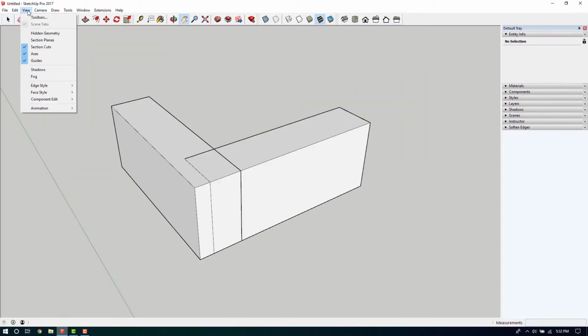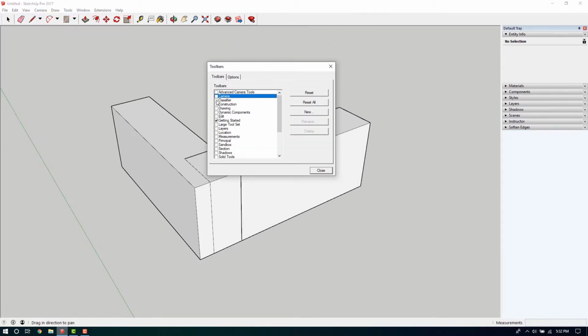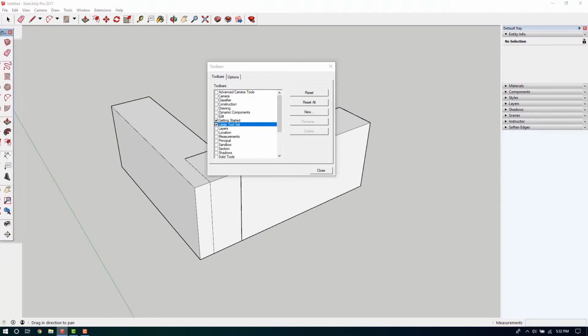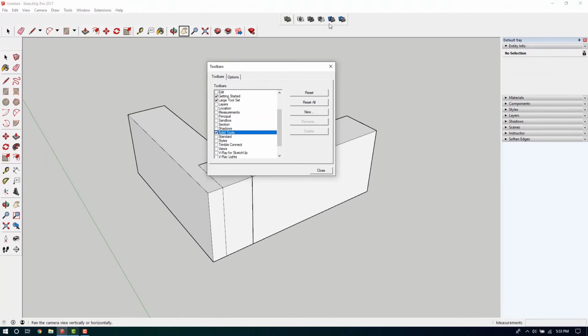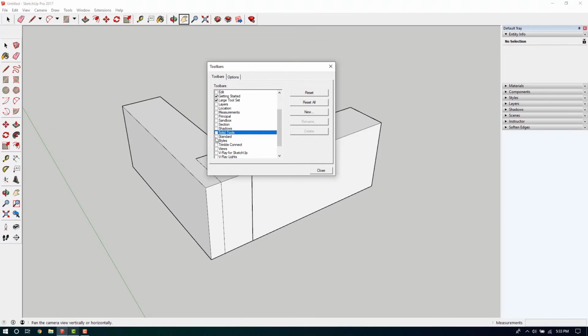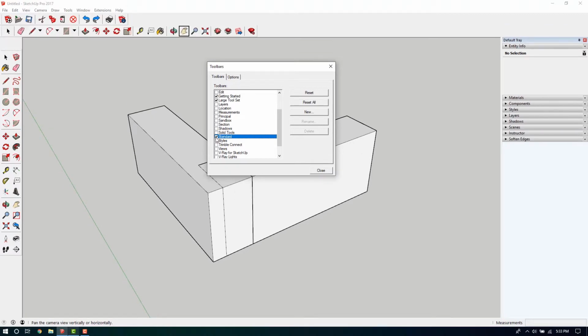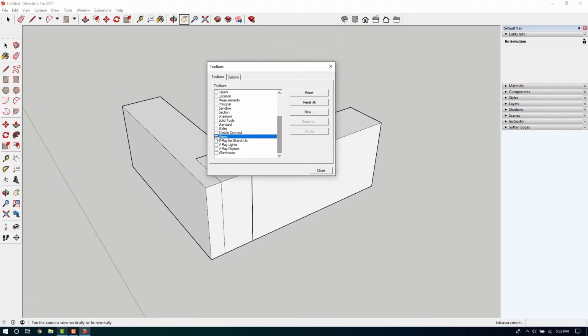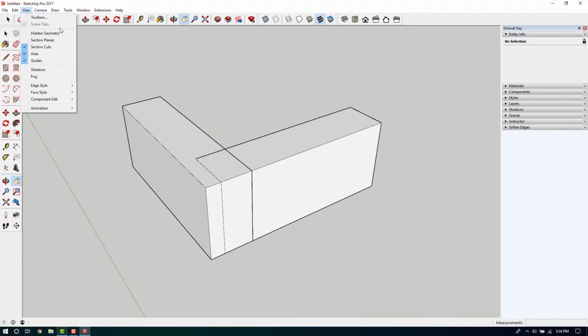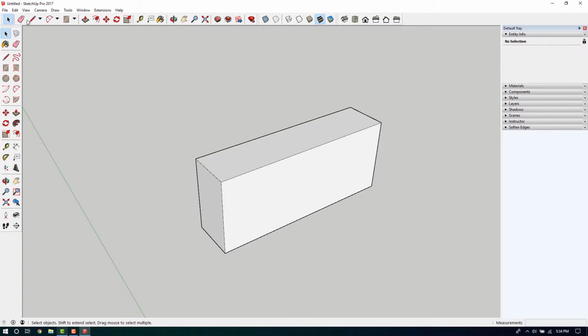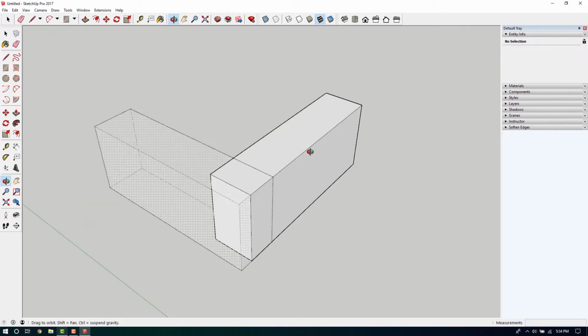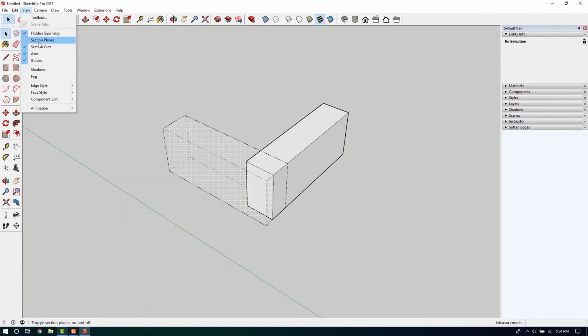Next in line is the View menu. On top we have the Toolbar option. From here we can turn on and off all the toolbars that we use in Google SketchUp. I usually work with Getting Started and Large Tool Set, because it has all the tools that you ever need. And you can always turn on the other toolbars that you need. Next we have Hidden Geometry. With this option we can see all our hidden elements in wireframe mode while other unhidden elements are in solid form.